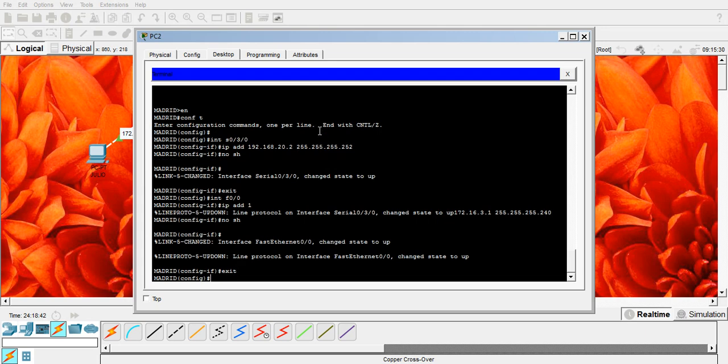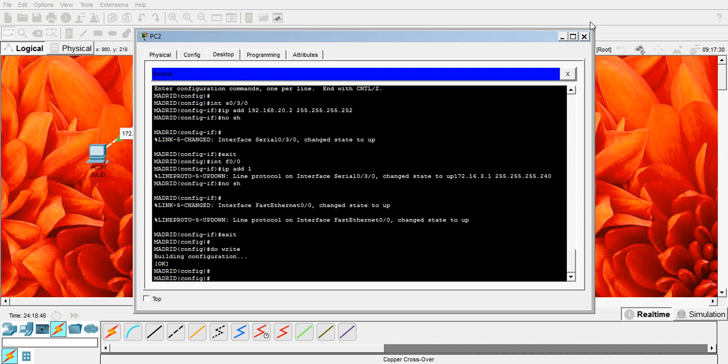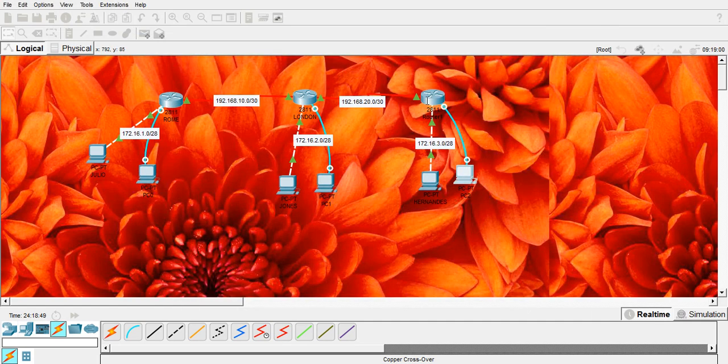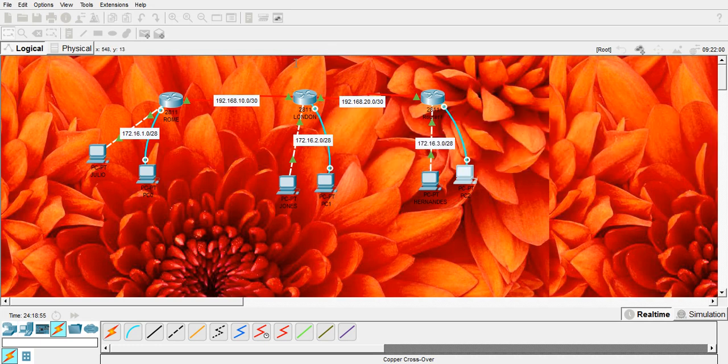Exit. We do right. Okay, now that being said, we are done with this configuration. But have we configured this IP address? We've entered cloud. Okay, good. Now the next thing we're about to do is to test our configuration. Like I said, by default this host can only ping this interface on this router. It can't ping this other router that is not connected to the same network with it.